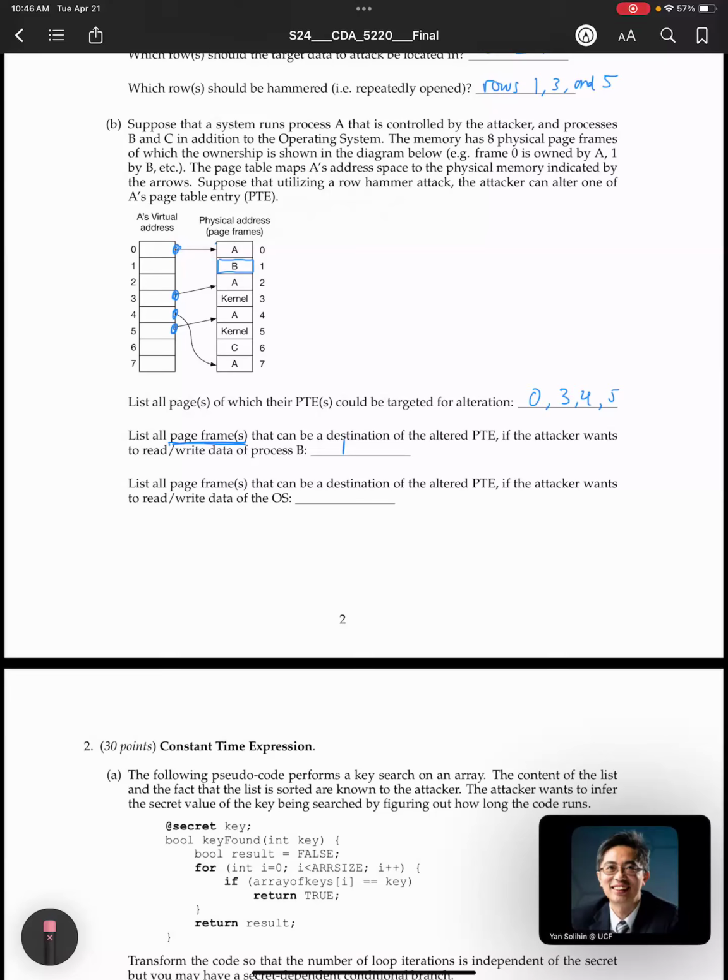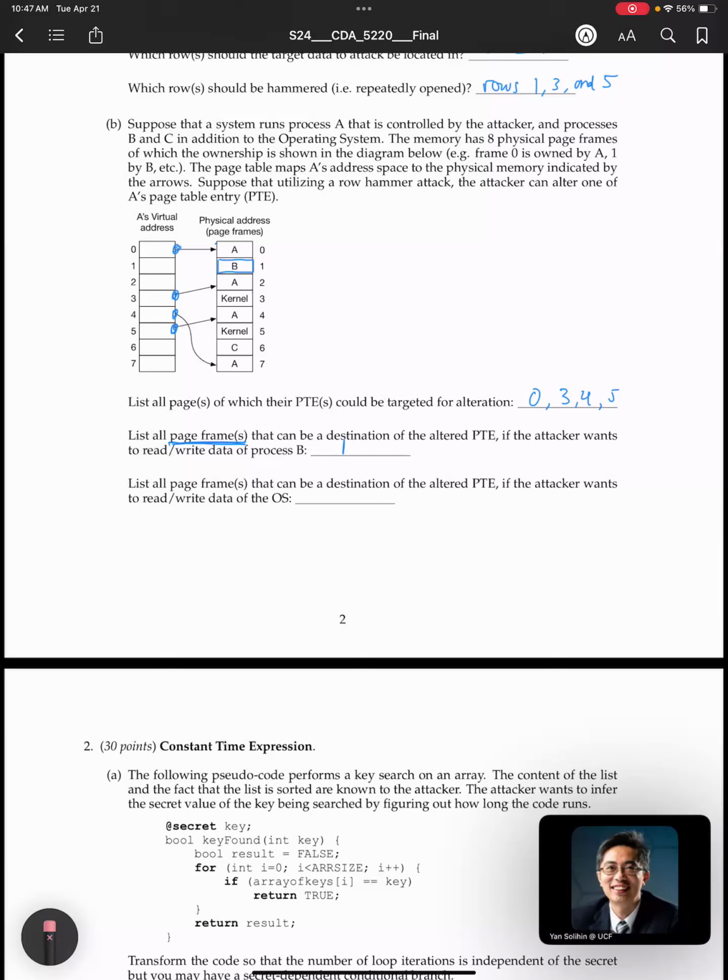Okay. Next, so if you want to corrupt or read from process B, you engineer a page table entry, flip some bits so that the pointer changes to point to page frame 1. Then the last question is: list all the page frames that can be a destination of an altered PTE if the attacker wants to read or write data of the operating system.